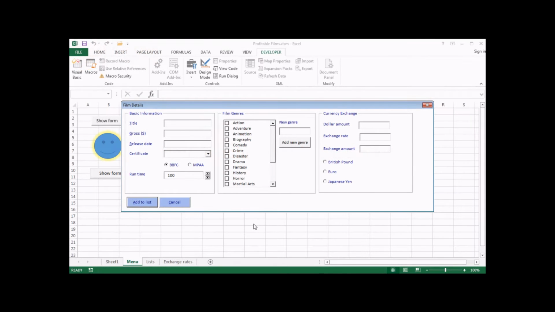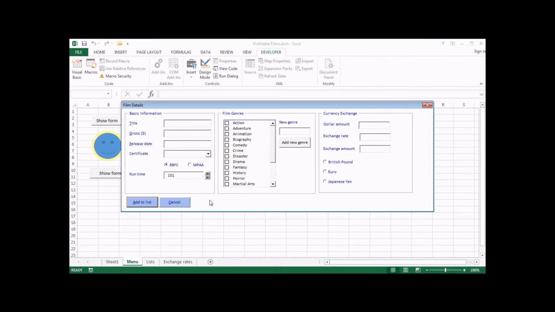One potential problem we have to consider with our linked text box and spin button is that currently they're only synchronized in one direction. If I change the spin button's value by clicking on it, then the value of the text box changes to match that. However, if I did that the opposite way round, if I changed the value of the text box manually, then that does nothing to affect the value of the spin button. So should I subsequently increase or decrease the value of the spin button, that will just use a different value altogether. So it doesn't matter what number I type in here, changing the value of the text box doesn't update the value in the spin button.